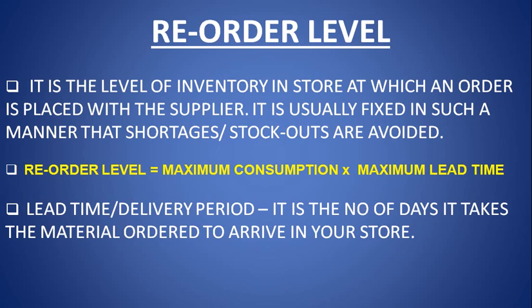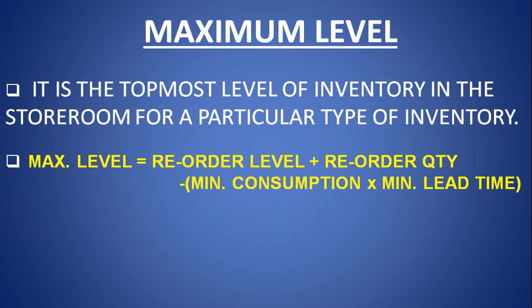Clear? So lead time or delivery period is the number of days it takes the material order to arrive in your store. Clear? Then we studied maximum level. It is the topmost level of inventory in the storeroom for a particular type of inventory. The maximum quantity of a particular inventory that we need, that is the maximum level. If more than that arrives, what will be the problem? To keep that inventory in the store will be a big problem.